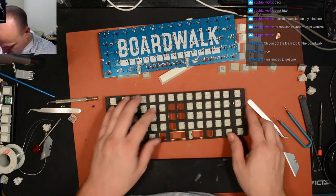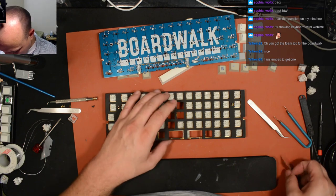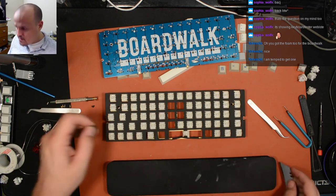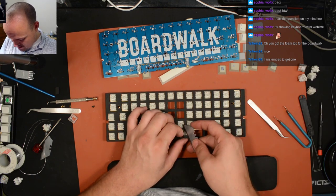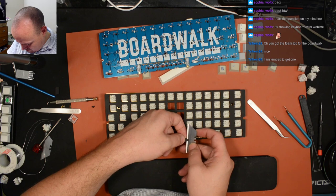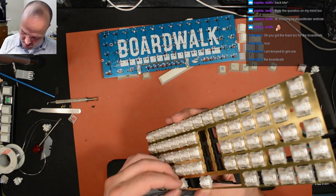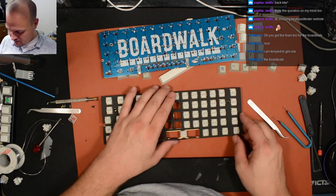Okay. Is that it? Oh, space bar. I suppose he wasn't expecting me to use a 6.25U space bar. So I'll just choppy choppy. To get a Boardwalk or the foam, which one are you tempted to get? The Boardwalk's pretty cool, I think. And I like the foam too. Obviously, I like it. I've used it in a couple builds now. Okay. Yeah, Boardwalk's pretty cool.